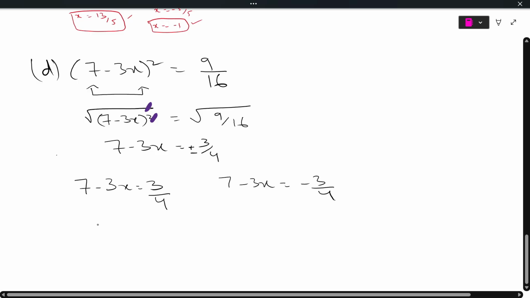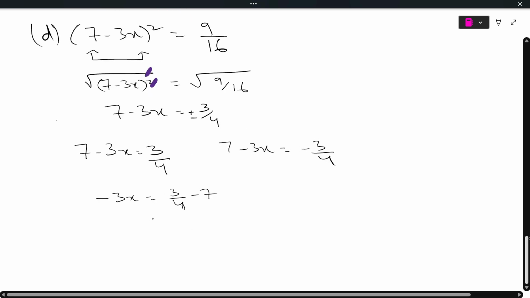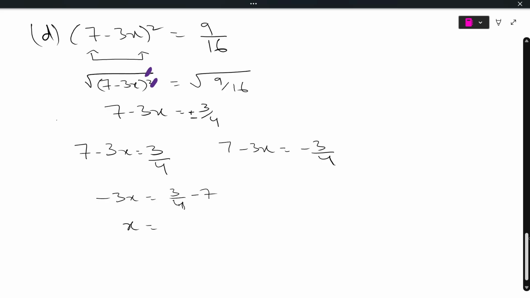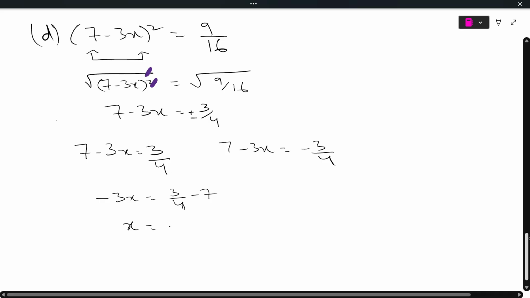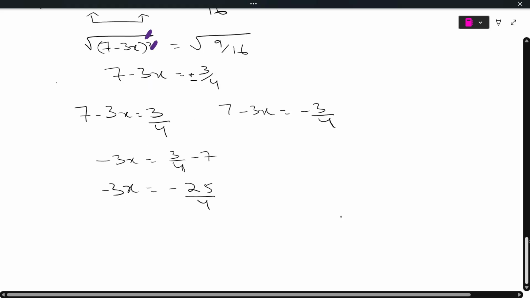Now I can say that minus 3x is equal to 3 over 4, and this plus 7, when it goes to the other side, will become minus 7. Therefore, x is equal to whatever answer you get for 3 over 4 minus 7. Can you simplify this? What will the answer be? You can do it manually by taking the LCM, or if I do this in a calculator, 3 over 4 minus 7 is minus 25 over 4. This minus 3 over here remains as it is. So minus 3x is equal to minus 25 over 4, and now this minus 3 will go to the other side and it will multiply, so it's minus 25 over 4 times minus 3, which is minus 12.